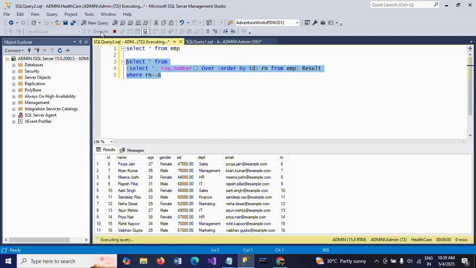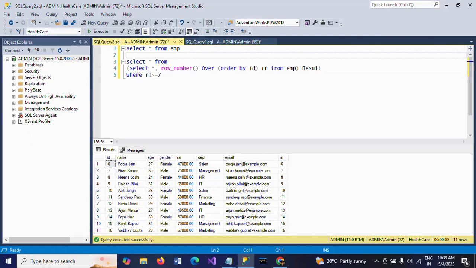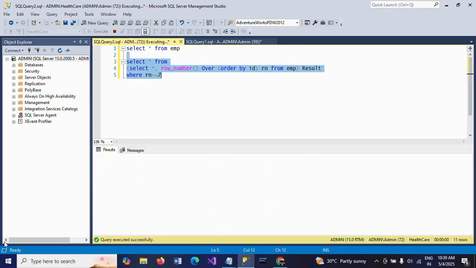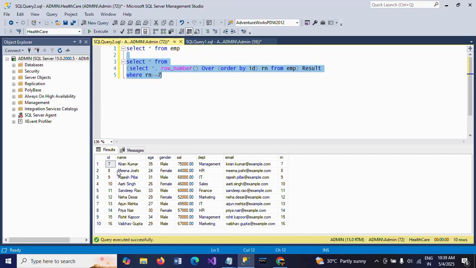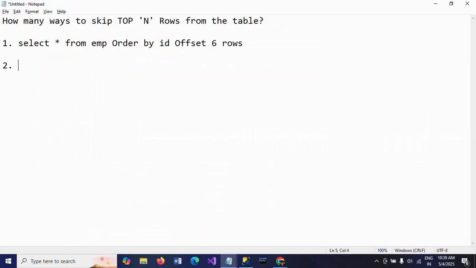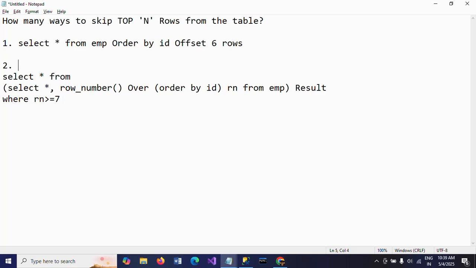So if you execute this one, sorry, greater than or equal to 7, not 6. You will see the first 6 rows are skipped and the remaining 10 rows appear. So this is by using the ROW_NUMBER function.